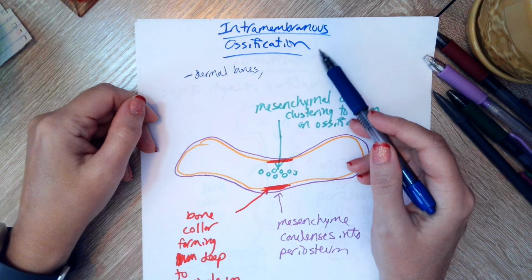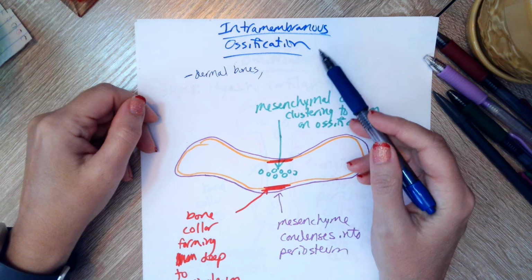If you've ever had a sports injury where you land funny on something or take a blow to a body part and you end up with a funny lump of bone in a place where it's really not supposed to be, that's a bone spur. It's an ectopic bone. Now, generally speaking, the dermal bones forming during fetal development are the bones of the skull and your clavicle, which is what I've drawn here. Those are examples of dermal bones.